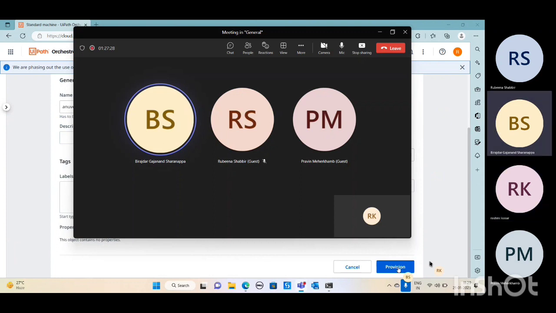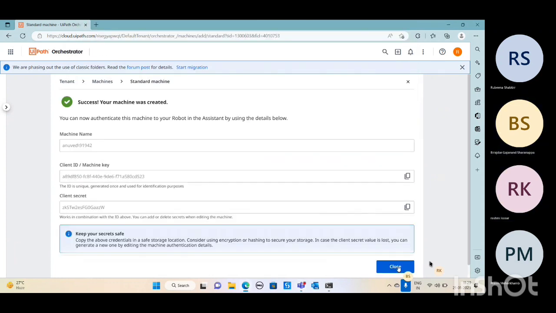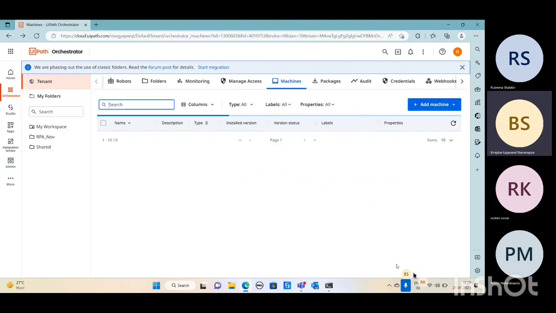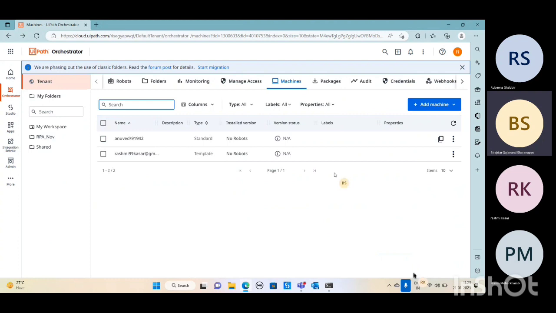Wait. What happened? It's done or not? Yes, yes. Okay, close. Now your machine is added to your tenant, but you have to assign that in a machine, your folder. So again, you have to click on folder.